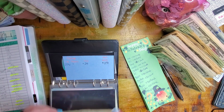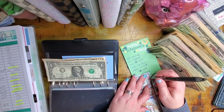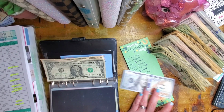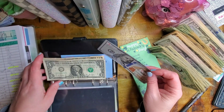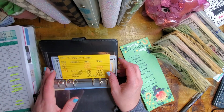And your girl is out of $100 placeholders. So she's going to go ahead and change this one into a 100. That's a good problem to have, right? That means more money into the bank. We just need to get another $100 put into a couple accounts, and then we'll be able to use that 500. So 100 for garbage. Taxes, we are good to go.